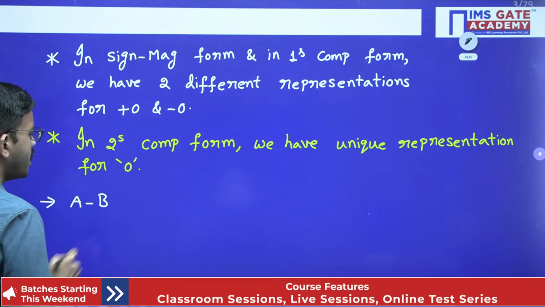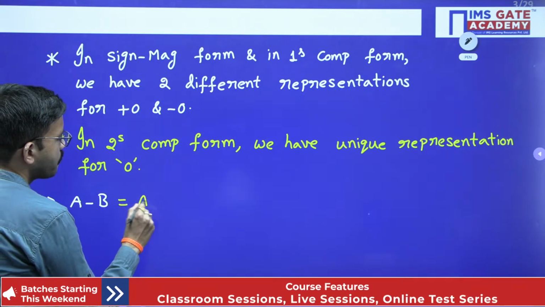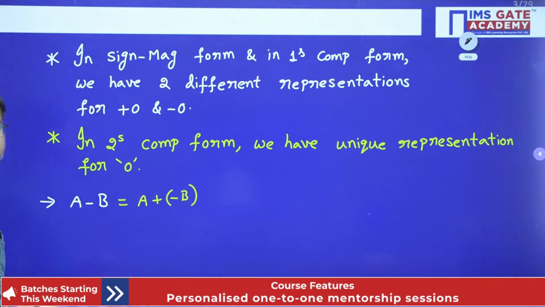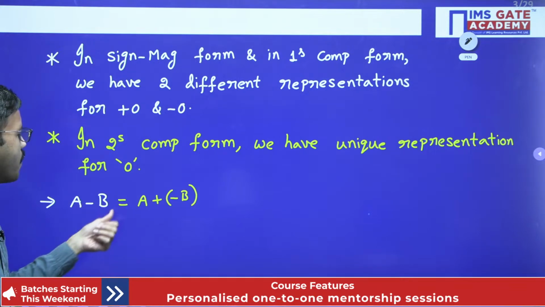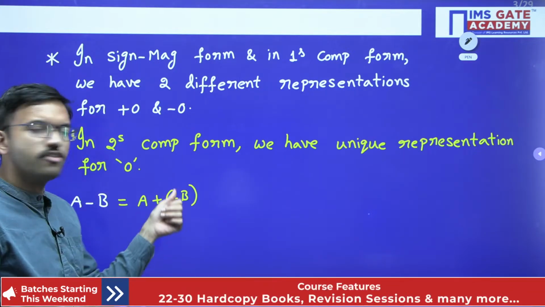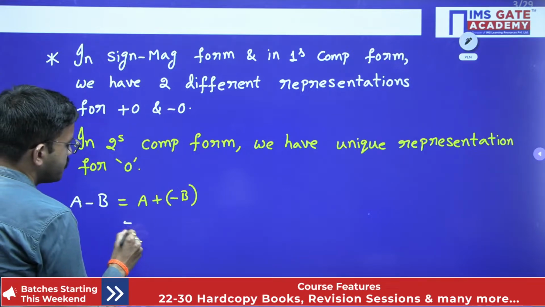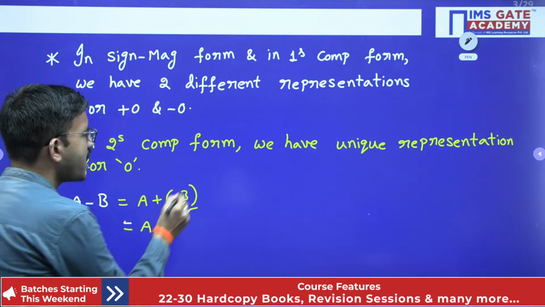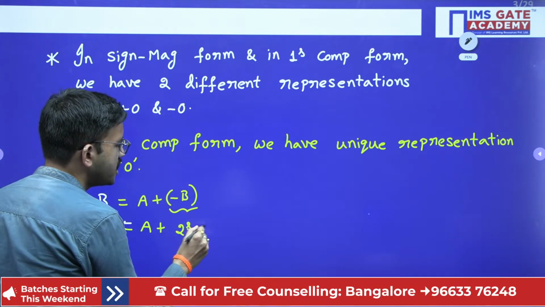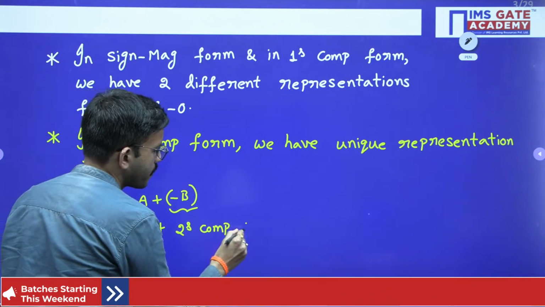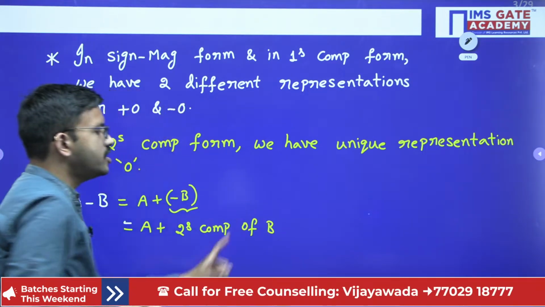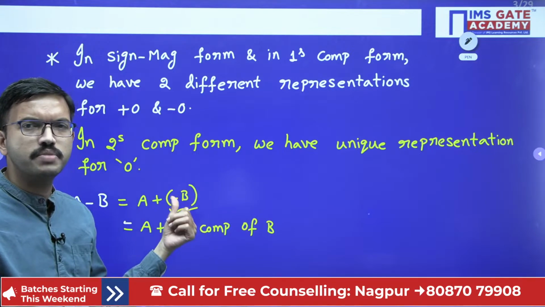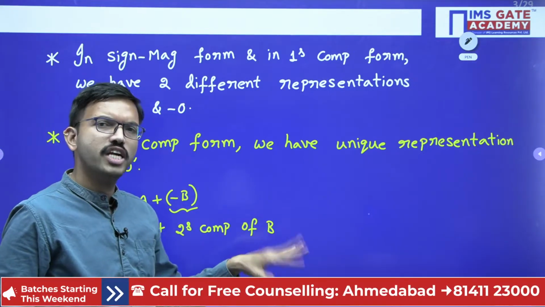I want to perform a minus b. This we can write as a plus of minus b. Can I write like this or not? I have copied a as it is, and here I had minus b, which I have written as plus of minus b. Both are the same. Now, how do you get a plus minus b? If you have b as one number, just apply 2's complement to it. If you apply 2's complement to b, you will get minus b. If b is a positive number, applying 2's complement gives a negative number, or if b is a negative number, you will get a positive number, vice versa.